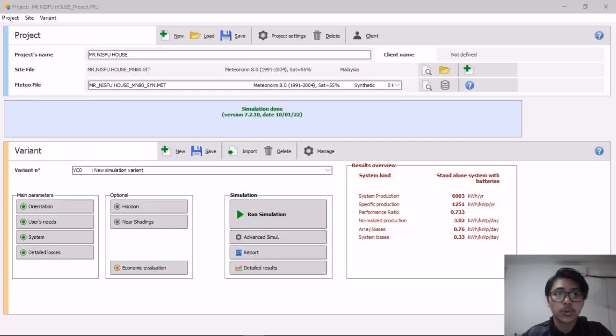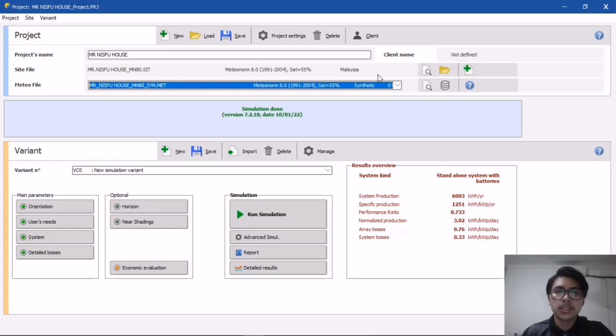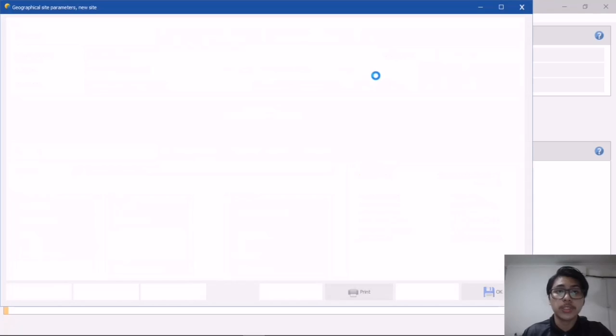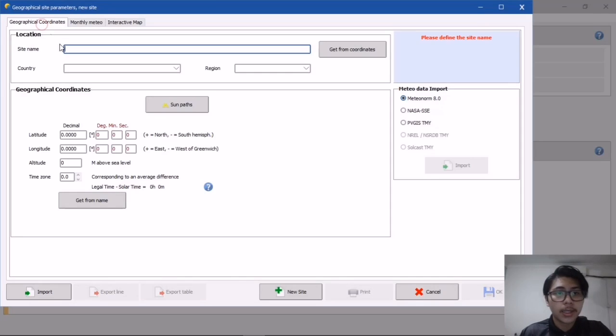Alright, for my part, I will show you how to make a simulation using the PV system project software. First, when you open it, click new and mention the project name. Then in the site file, you put the longitude and latitude, the specific location of your place. You can get the latitude, longitude, and altitude from Google Map, from the place of the house. For the time zone, we use 8 because our site is in Malaysia, and the region is Asia.